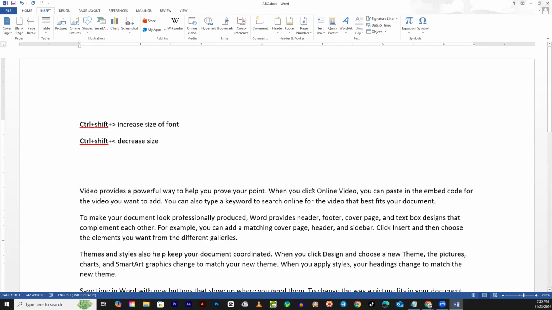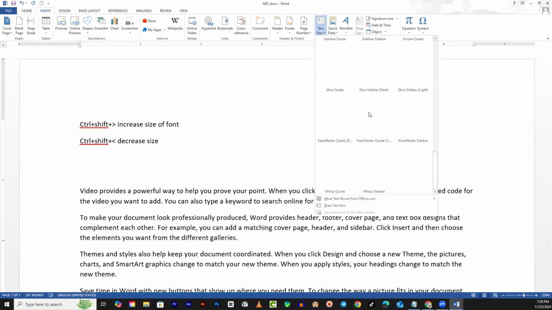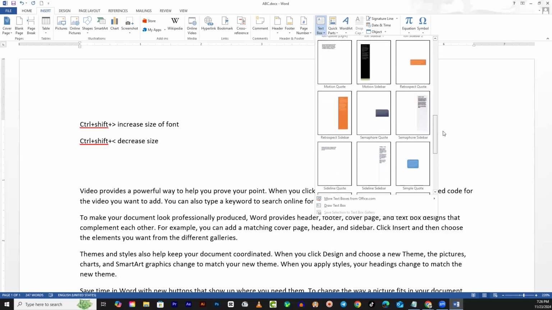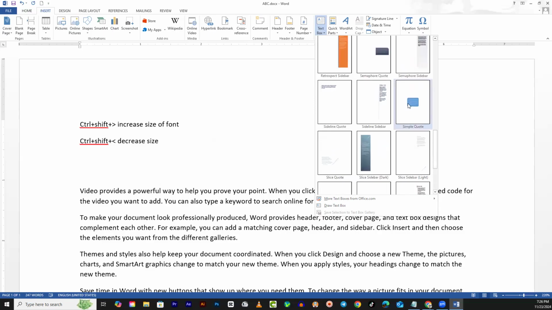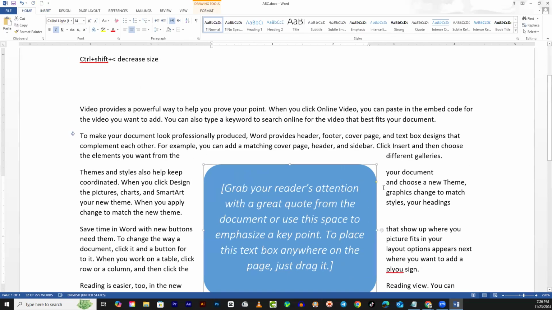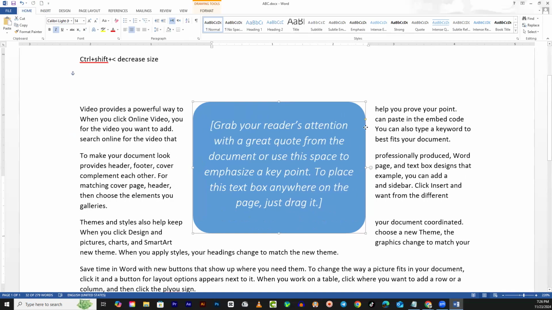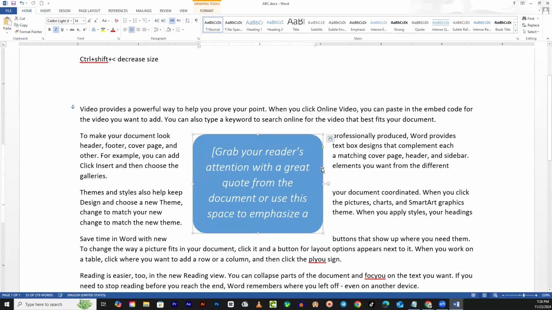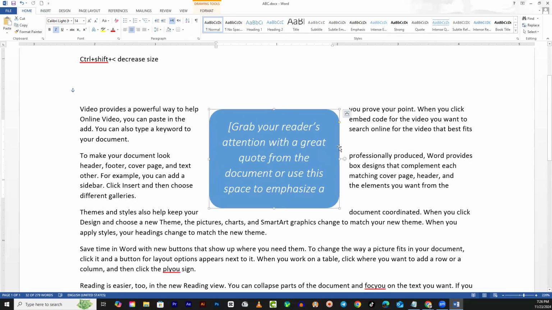For example, at this position here, I want some text separately and manageable and movable also. So we have got text box. Click text box. And what kind of text box do you want to insert? For example, I want this one. Look, this is the text box. And now you can place this text box anywhere on the page. You can resize it and you can replace it by holding it from its edge.